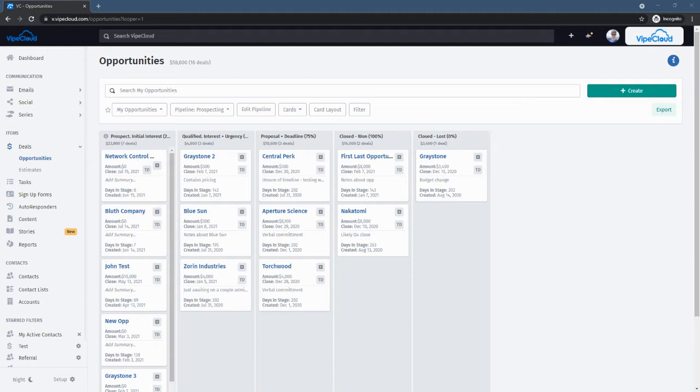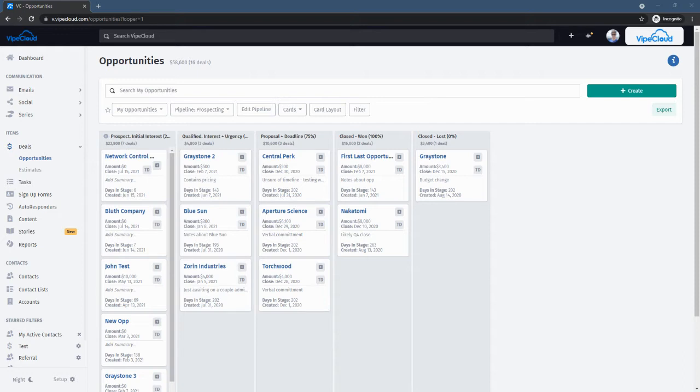So whereas you might have traditionally been sending this through your bookkeeping software, that bookkeeping software isn't aware of the sales process that leads up to that stage. Your CRM is. So with that being said, this all can also integrate with your QuickBooks. If you're a QuickBooks user, VibeCloud has an integration that's able to send a lot of information back and forth from QuickBooks and make all of this easy.